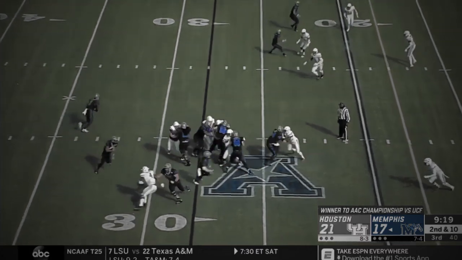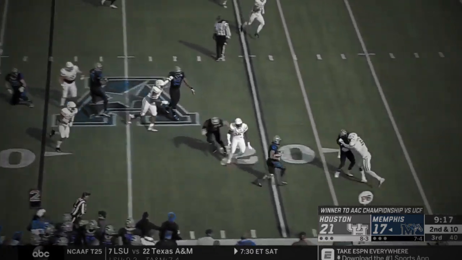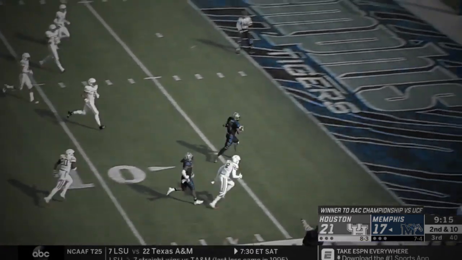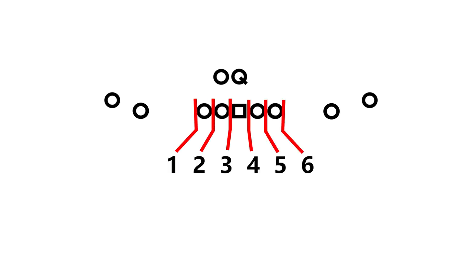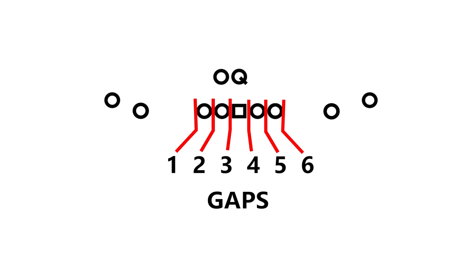The short answer is that he uses them to get a numbers advantage. The longer answer is a bit more interesting. Before we get into film, let's first look at what a tight end adds on paper. In a basic spread formation without a tight end, the offense has five men on the line of scrimmage. This gives them six possible locations to run the ball. These areas between and around the downed linemen are called gaps, and they're traditionally lettered and set a number, but we're going to stick with numbers for today.